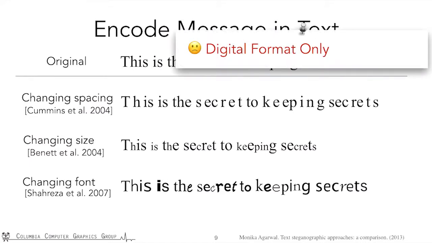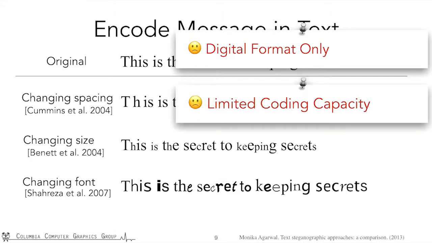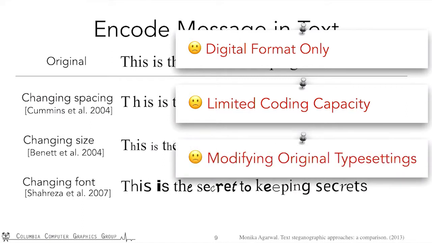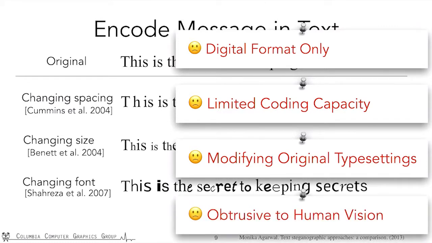All these methods focus on a specific format of digital document, such as Adobe PDF or Microsoft Word, where the character size or font is directly known from the file. But none of them has demonstrated how to retrieve the information from a document that is printed on paper. In addition, they have limited coding capacity — usually one character for one bit. They also need to modify the original typesetting, which means one may have to rearrange figures and tables. Lastly, they will largely change the appearance of the document, so the aesthetics and reading experience would be compromised.